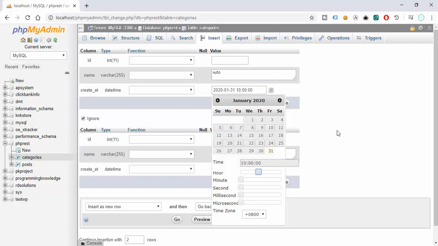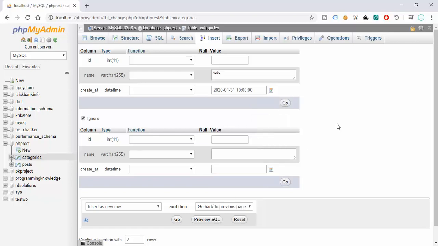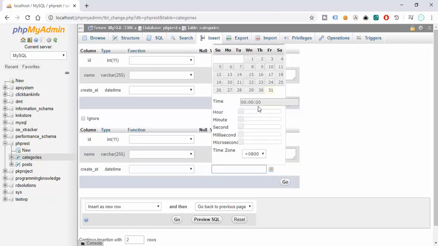If you want, I can add the database in the description. You can just download it and import it in your phpMyAdmin. So it will save you a lot of time instead of making all this unnecessary part of creating the database.